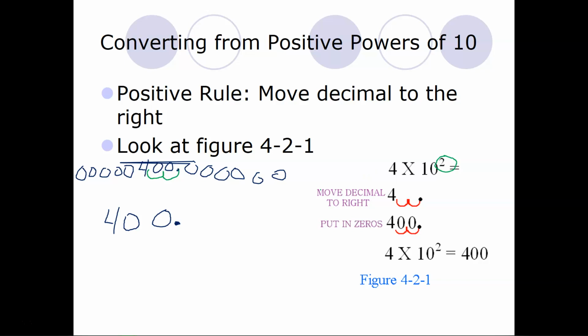Now, what they're showing you now is the fact that once I've got my decimal point right here, and I need to know what that number actually is in real life, I have to move it back out to its original position. So I'm going to take my exponent, and I'm going to take my decimal place that's always understood to be at the end of a number, right? And I'm going to move it back to its original place by going back 2 spaces in this case. Does that make sense to everybody?